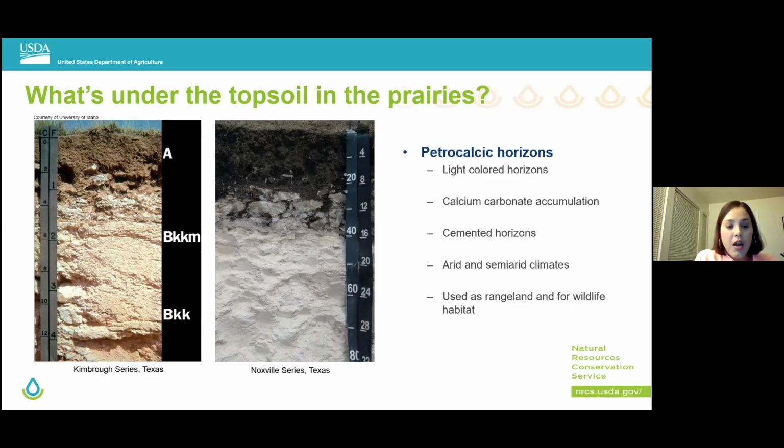So those photos are from Texas. I took the photo on the right, Knoxville series. That was the first one that I saw of petrocalcic horizon. It might not be very impressive for you, but it was for me because where I'm coming from, from Puerto Rico, the soils are dark or reddish, but I've never seen white before. And when I saw white in there, it blows my mind. It was really amazing.